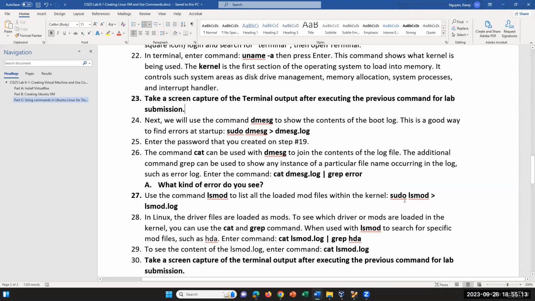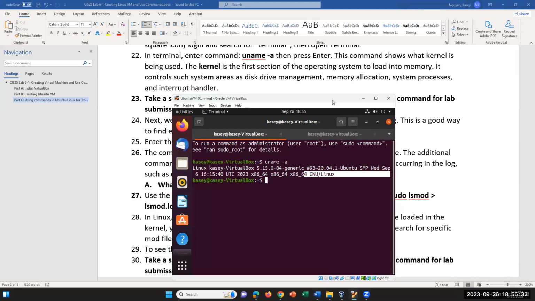Then what we are going to do is create a boot log file. This is important mostly in security. We do a lot of things with our log files. So in case you need to check the boot log for troubleshooting reasons, you're going to use the next command.